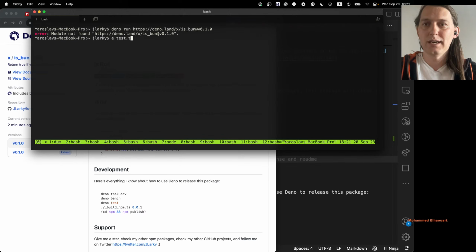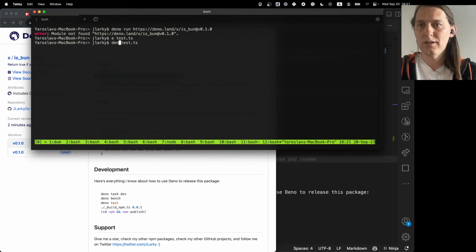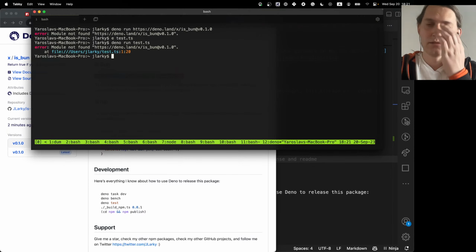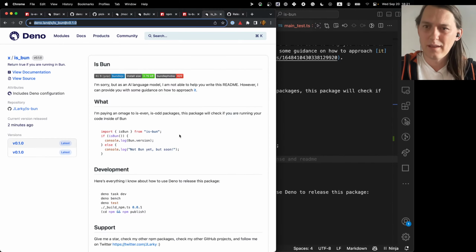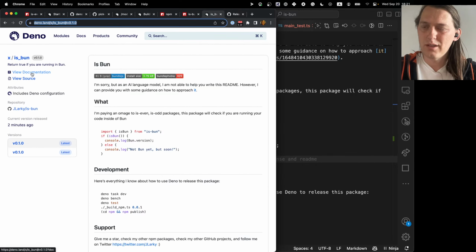So if I do test.ts and I import as x from this, and I console log x, and if I deno run this, module not found. Okay, so I wonder what I'm doing wrong here.